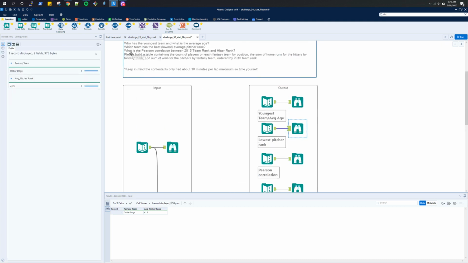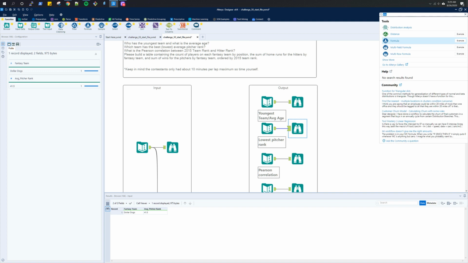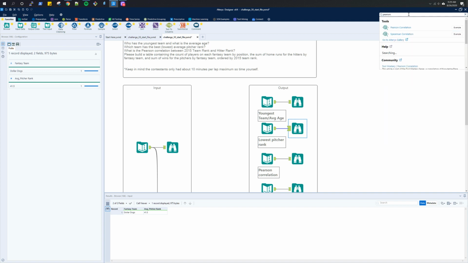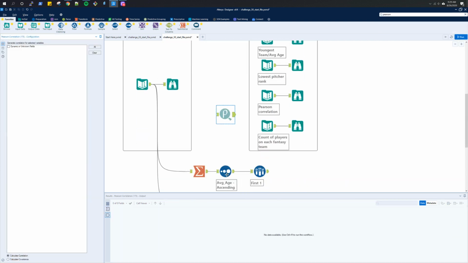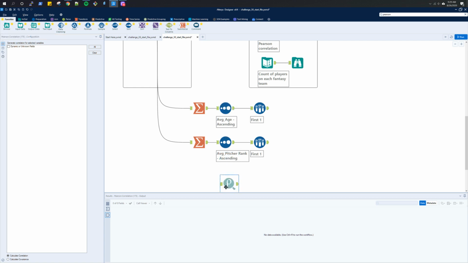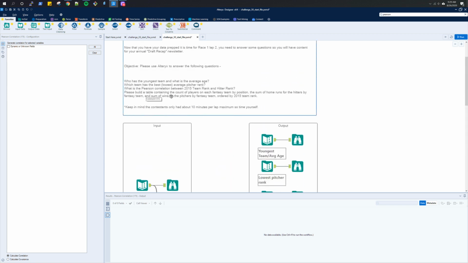Okay. What is the Pearson correlation between 2015 team rank and hitter rank? Pearson? Let's see. So I want to see the 2015 team rank and hitter rank.